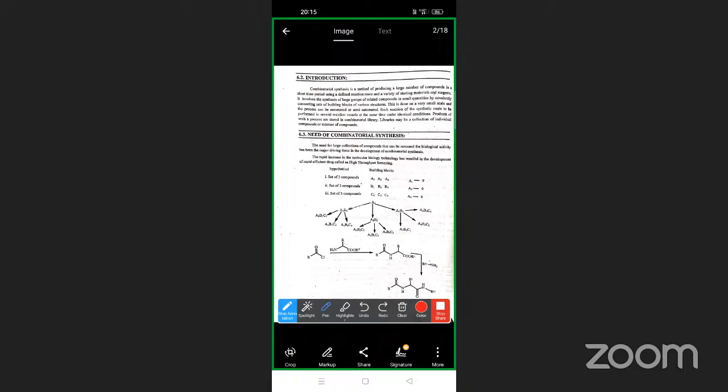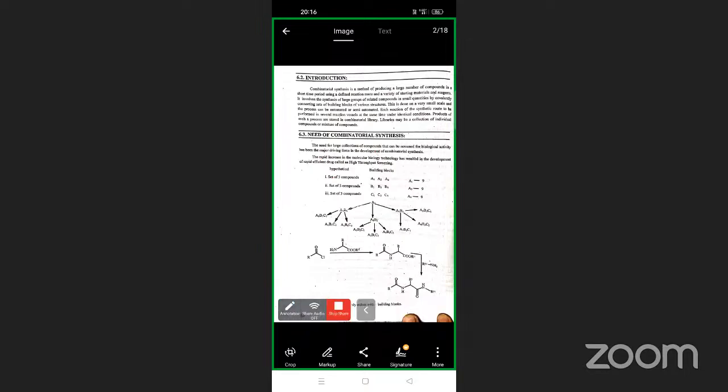You know that peptide synthesis. Peptide means polypeptides, where the amino acids combine and give a dipeptide, tripeptide, pentapeptide, polypeptide, like protein synthesis. So in that method, it is a very useful method. And it is also used in the synthesis of heterocyclic compounds in drug chemistry. In nature, 80% of drugs are heterocyclic only. So most of the drugs are heterocyclic only. So in drug chemistry, this combinatorial method is applied here.